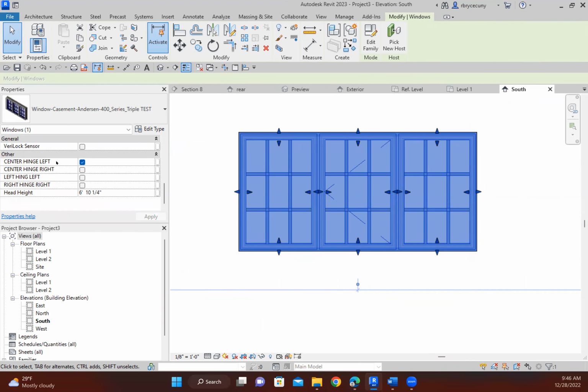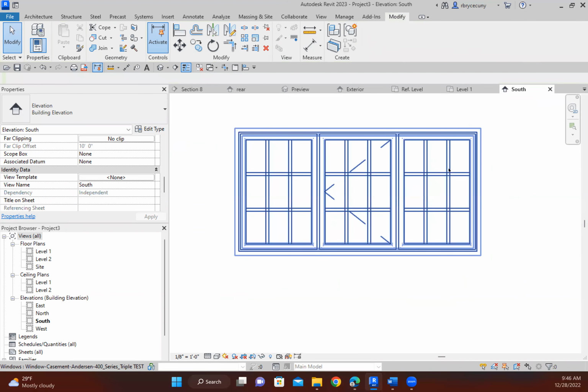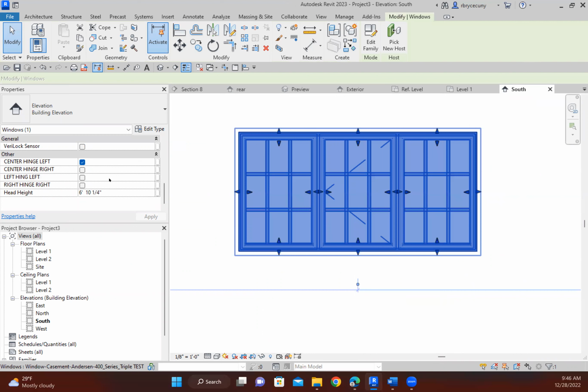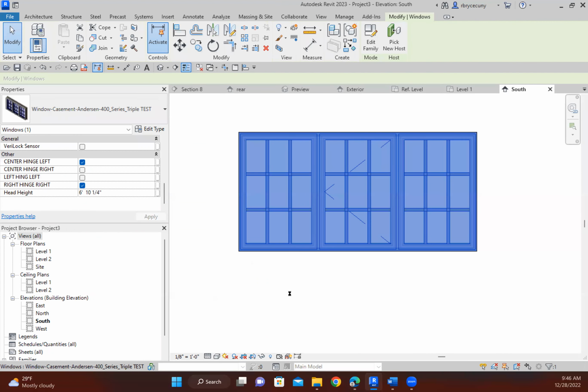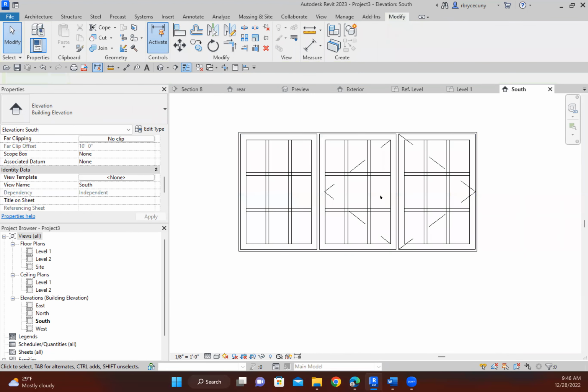Do I want my center hinge on the center window, hinge on the left, center window, hinge on the right, left hinge on the left, which is over here, or right hinge on the right, which is over here. Or maybe I want these two windows to operate, so I could do that. Now I could say right hinge right, and those two windows should indicate that they are operable.